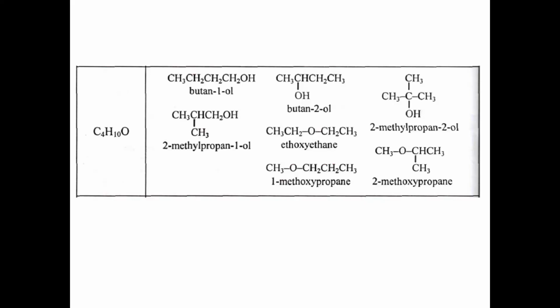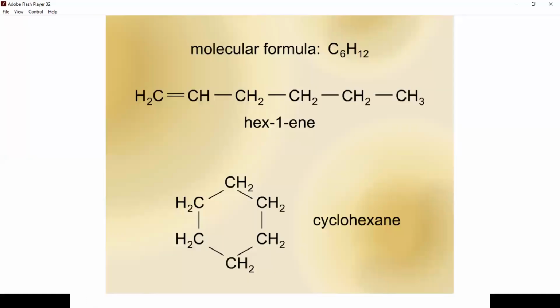Now, I will share this picture with you later, but you have to remember that this is a concept of making all possible isomers. So you can start making them position, chain, functional group, and you will make all possible isomers which are possible. This is like a trial and error case. Compare the following compounds. They both have the same molecular formula, but they differ in the functional groups present in the molecule.